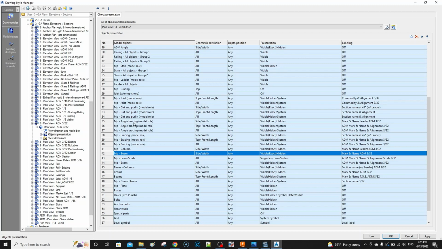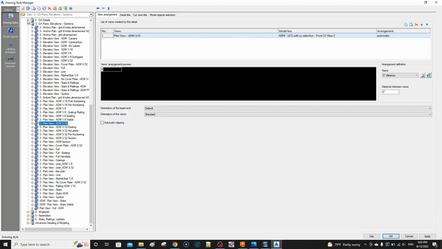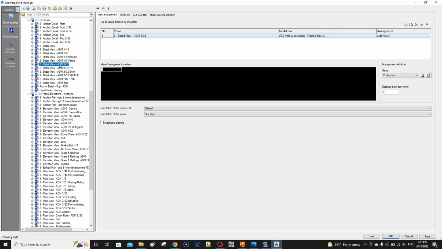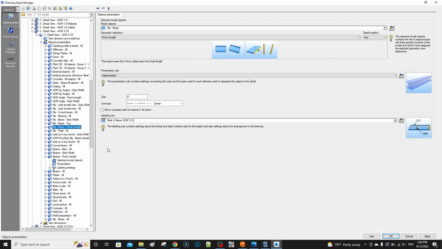Now, if you get into this a little, basically we'll go back to the other one and I'll just dive in quickly a little bit further just to give you a little better understanding. But we can see here, we'll click on something that's used a lot. So main part beam top. I don't have a main part beam all there, but I'll do main part beam front length. So you can see it shows you what way it's looking in. If it's a beam, it's going to be looking this way. This is not a plate, but let's say a flat bar would be regarded as a beam.